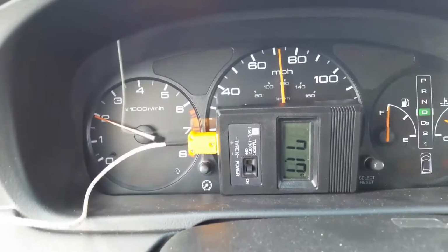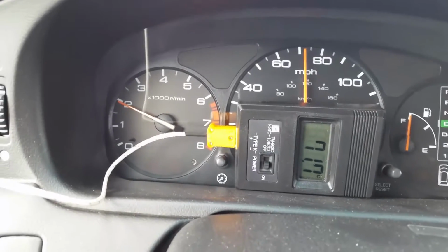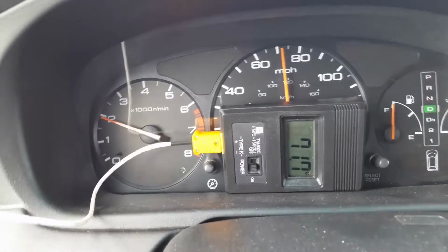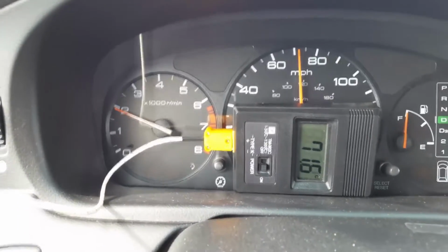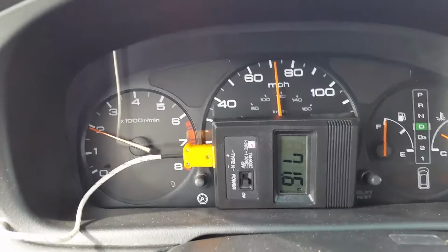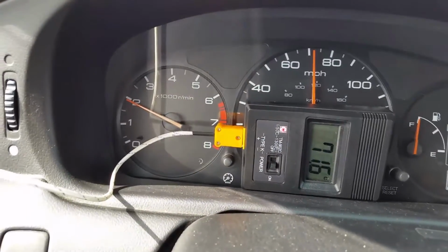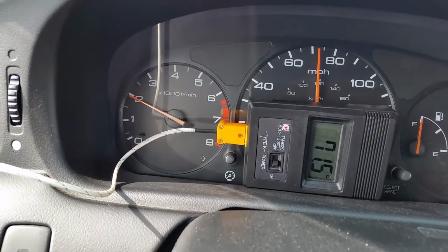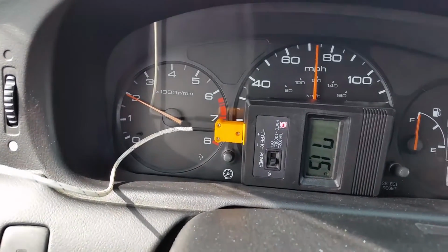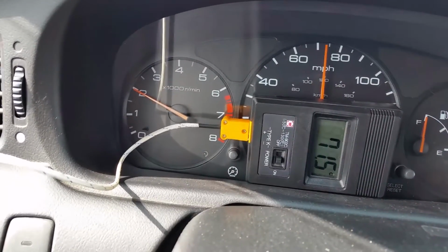A 2002 Honda Odyssey with 139,000 miles on it. I've got a K-type thermocouple in the dipstick, down about an inch below what the bottom of the dipstick would normally reach, so that I'm well into the sump of the transmission. I'm measuring temperature here because I had to remove the stock cooling loop from the transmission.